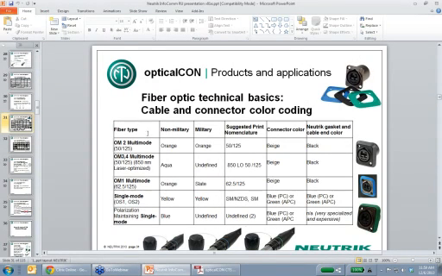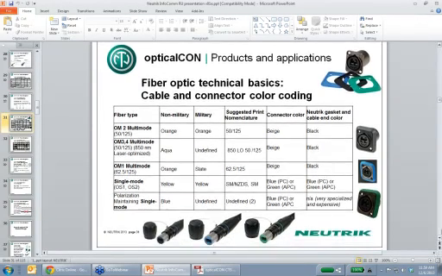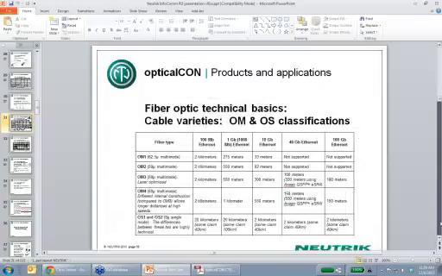Now the rest of this kind of makes the point that there's a lot of different standards, a lot of different colors that are used. But all you need to know in the opticalCON world, and mostly in the rugged fiber world, is blue and black. Okay, good. By the way, a lot of our assemblers, like a BTX, are surprised. Oh, that's why that's blue. That's why we get trained, right? I don't know if that's specifically true for BTX, but it does come up for other companies.